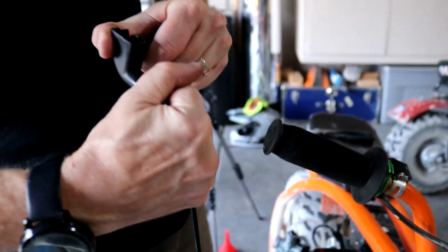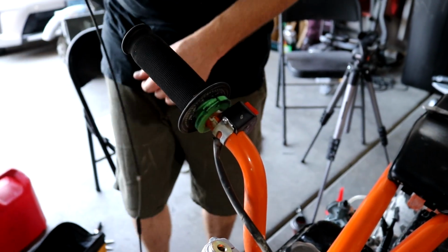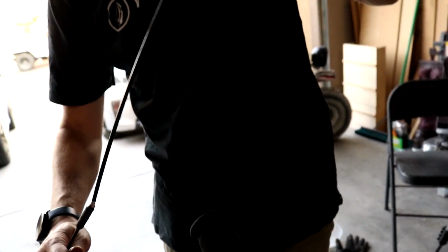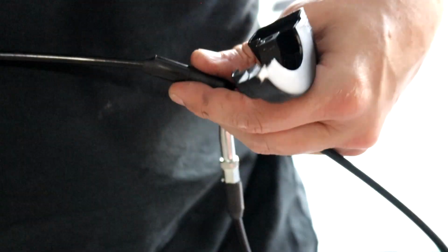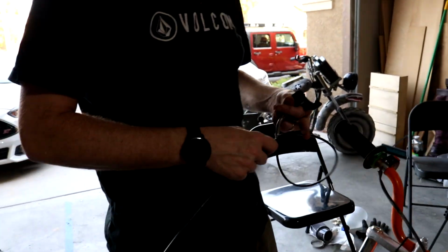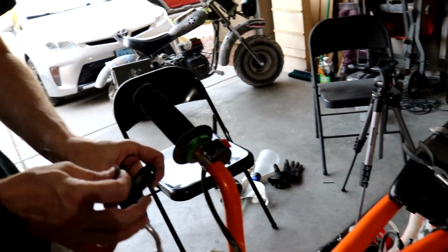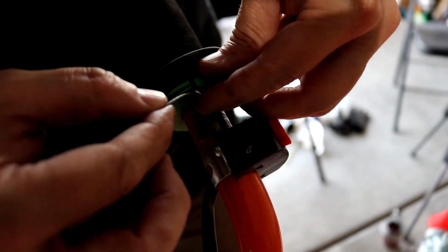This one goes upside down like this. And then I'm gonna need these. This part can get to be a little tricky, because you feel like you need like 4 hands at least. I'm just gonna push that through like that. Then I can hang on to it. Just let that fall down. And then push this in here.